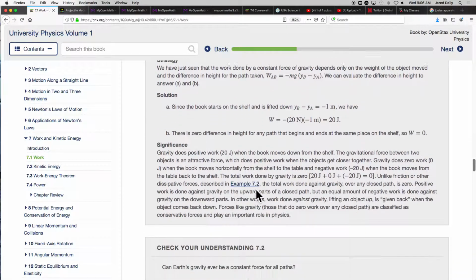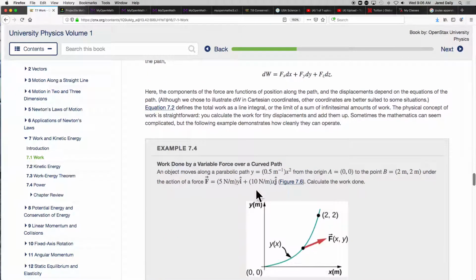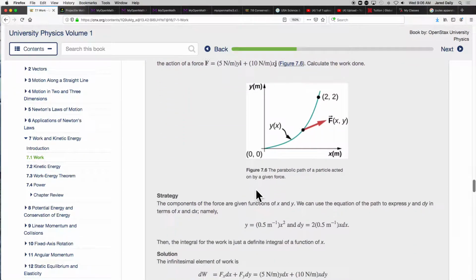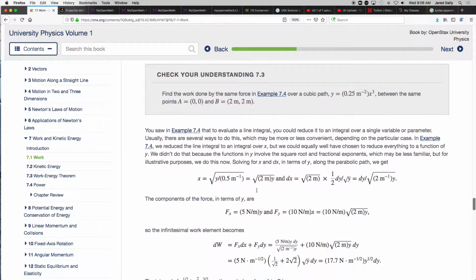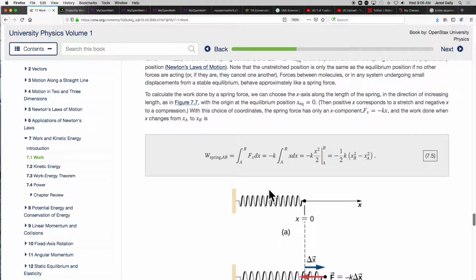And remember, there are a couple of kind of important things to remember about work when you're calculating work. First of all, if you don't move, there's no work, right? If there's no movement, there's no work. Also, if there's no movement in the direction of the force. In other words, if the force and the movement are 90 degrees to each other, then there's no work, right? So those are 2 things.